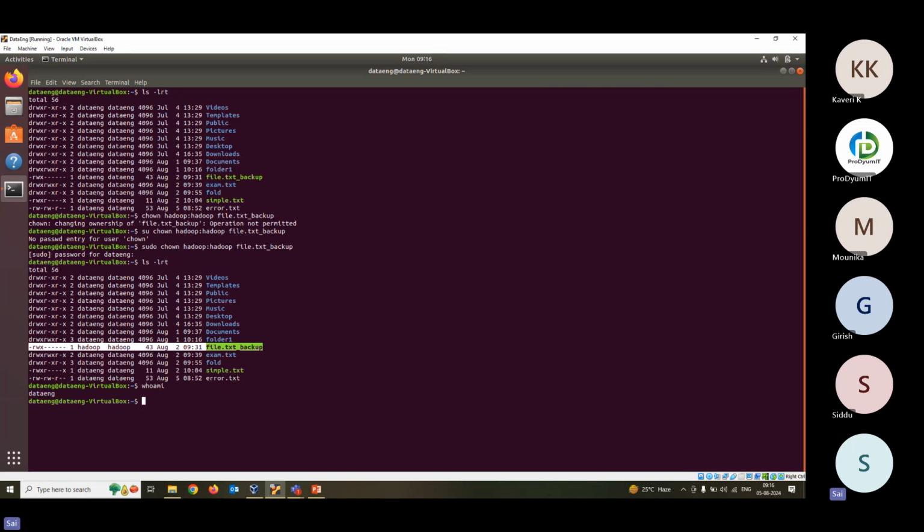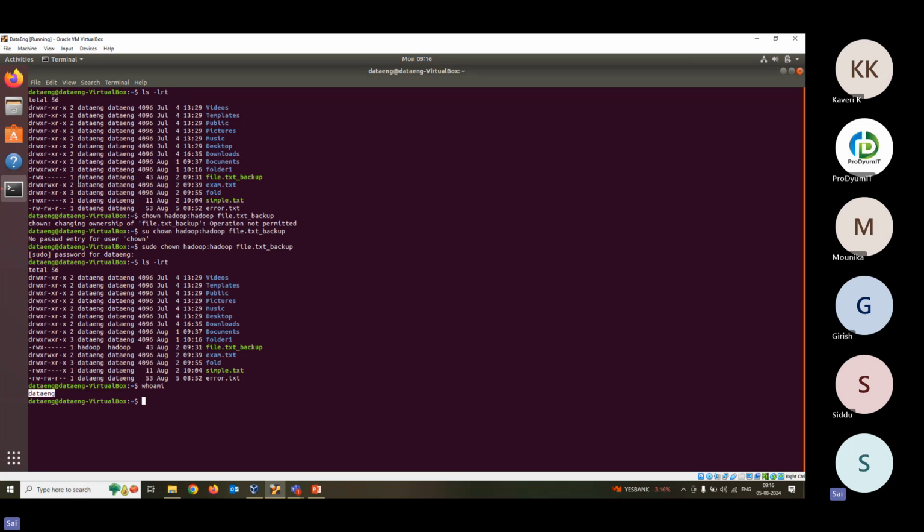Last class we discussed that the logged-in user is data engineering. When we first tried, it said permission denied or operation not permitted because this user is not using root privileges.